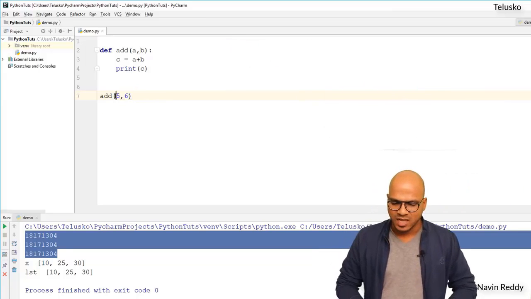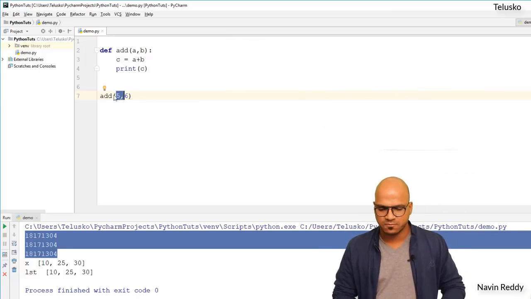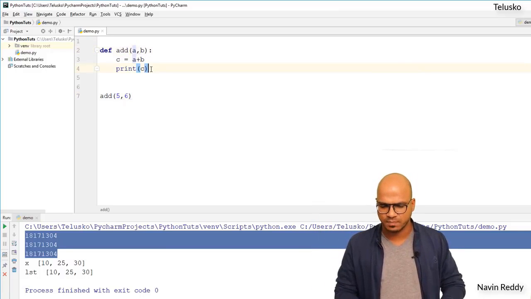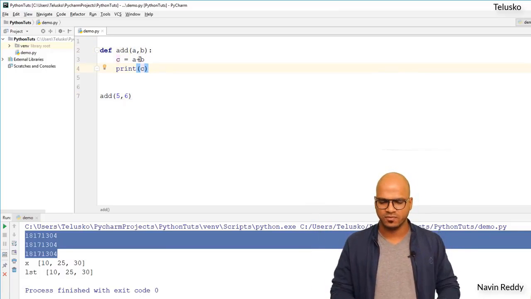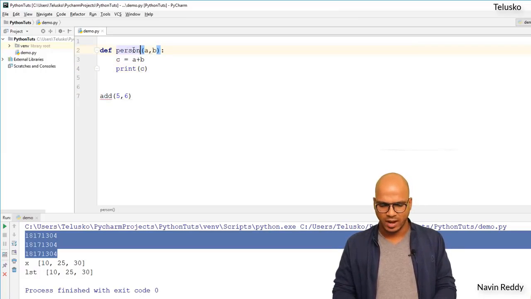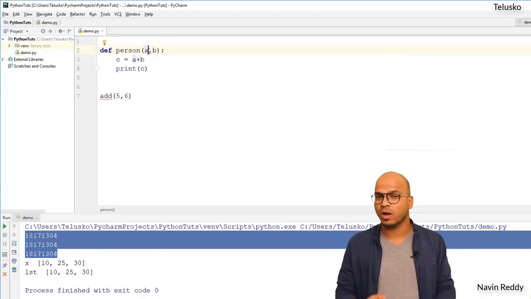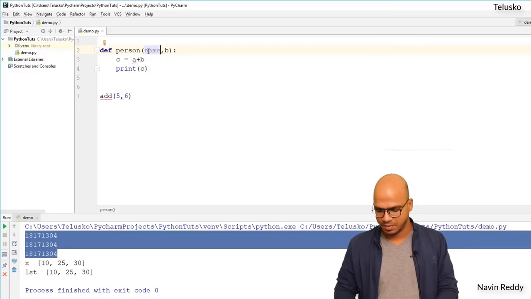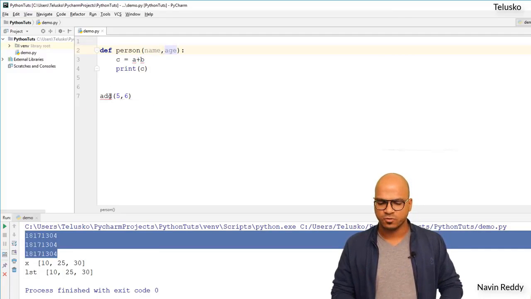Again, it's not that difficult, it's just with different names. Okay, so when you pass a value, for example if I want to pass 5 for this A, of course it is position, right? In fact, just for this example, we will take a different method name. I will say the function name is person, and when you talk about a person, there are two things that are very important here. The first one is name, and the second one is age. So we want these two parameters. And of course, you have to pass them as well.